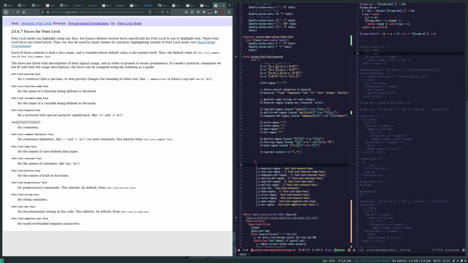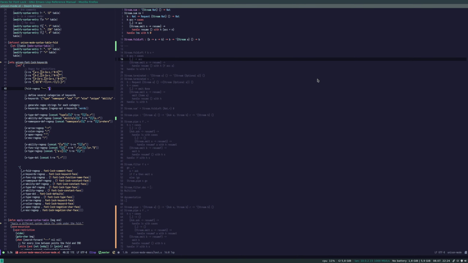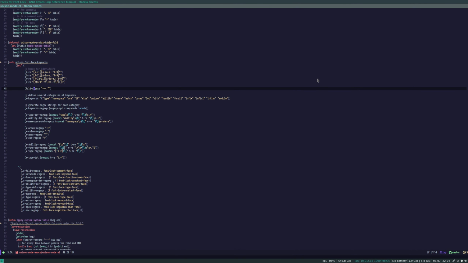And we'll put this as a first one. Fold. Oh wait, that's not how it works. Regexp font lock comment face. This actually has to be fold regexp. No, that's fine. Okay.